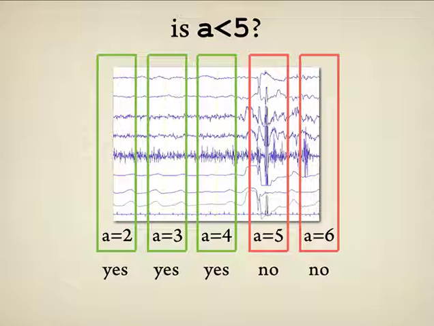We could absolutely call these results yes and no, as I've labeled them here, and some languages do. In Processing, we label yes as true and no as false. So the results of this question are either true or false. And those are the only answers that can come back from is a less than 5. Those values get stored in a variable called a Boolean.